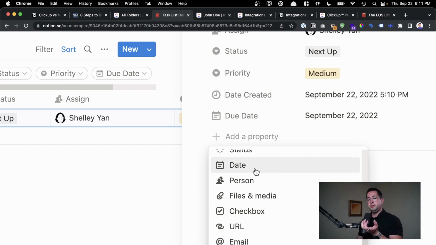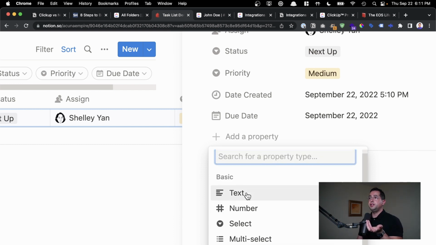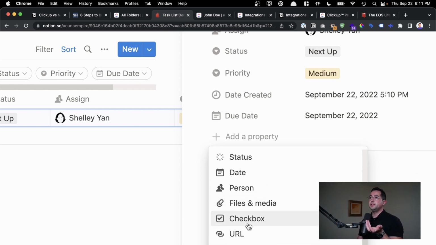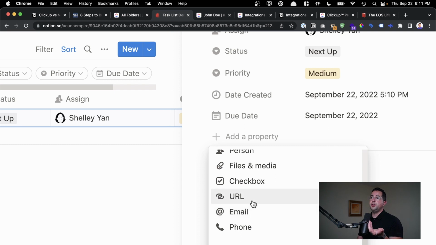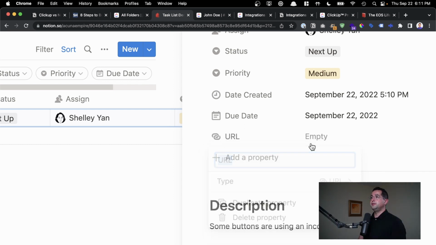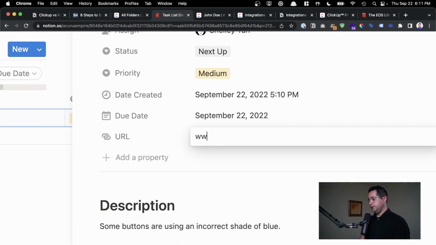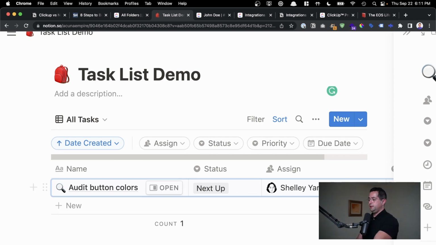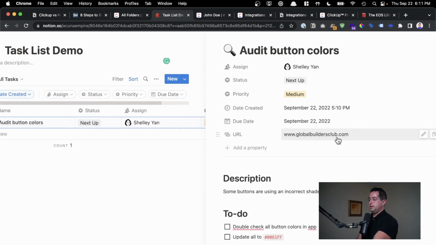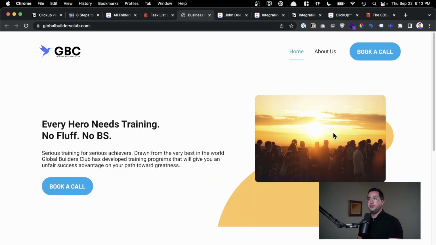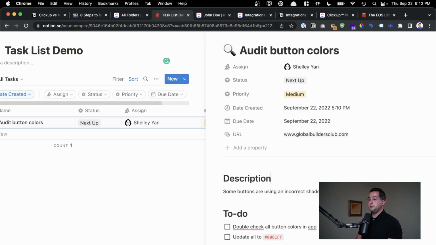Think of them as buckets, placeholders for certain types of information. For example, I only want to accept websites as URLs. So I need a URL field here, and that URL is going to go to my website. And now I have a place to hold the website, and it acts like a URL. If I click on it, you get these cool little behaviors, like it'll open a website and stuff like that. So that's what these customizations are.